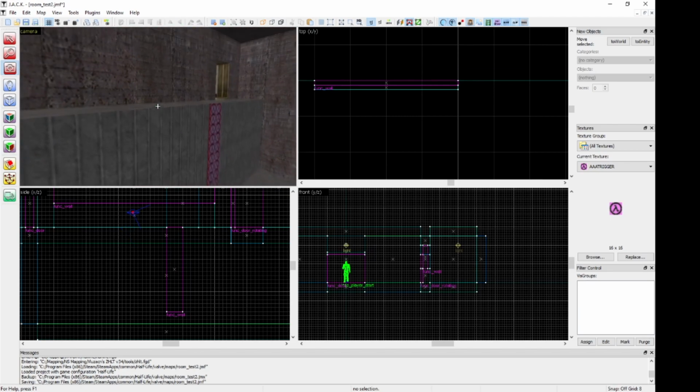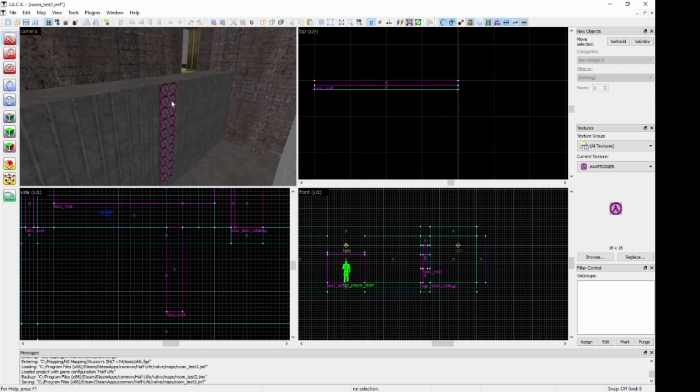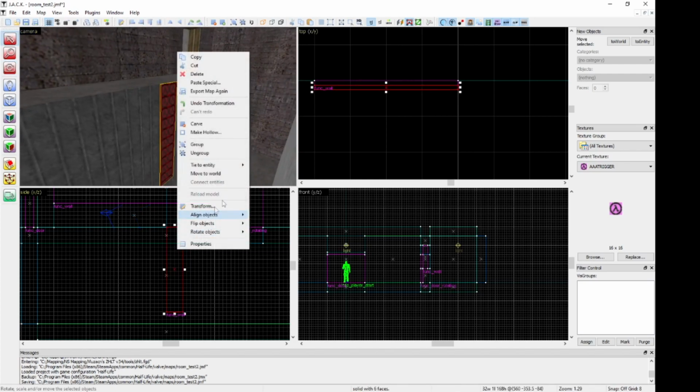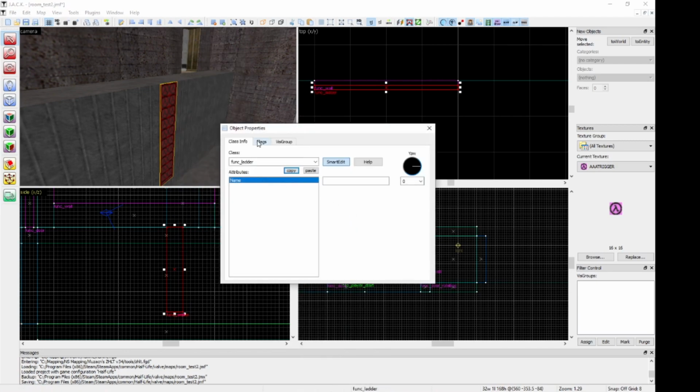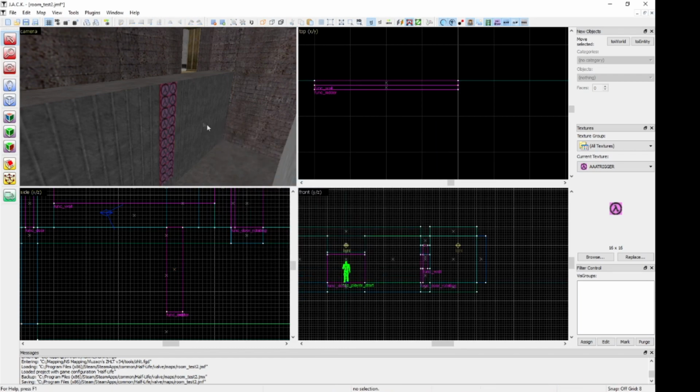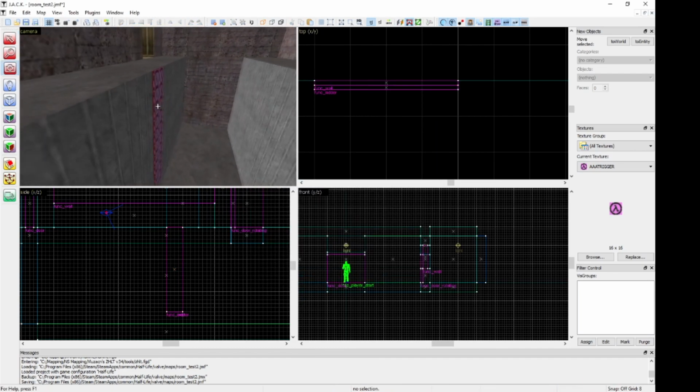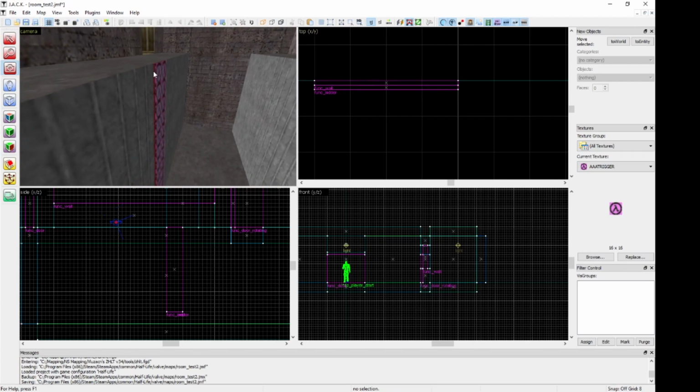And the reason is, this is what we tie to the ladder entity. So func ladder, yeah, don't need to do anything there. And as you can see, you've got two different entities there. You've got the ladder, which you'll actually see, tied to a func wall, which we've given the transparency, and then right in front of it we've got that ladder, and that's what the player will actually be moving up and down.